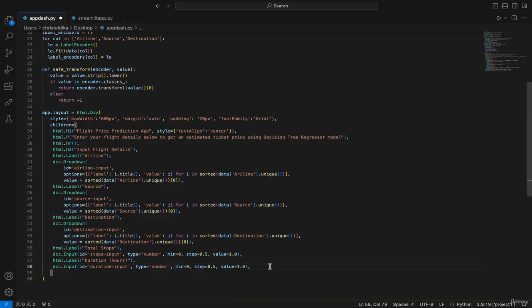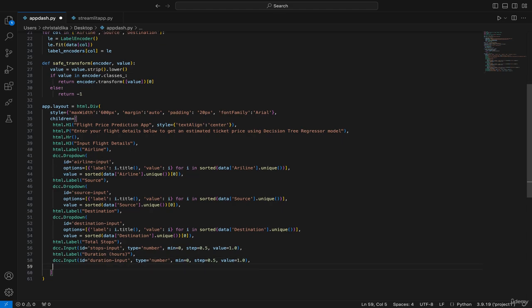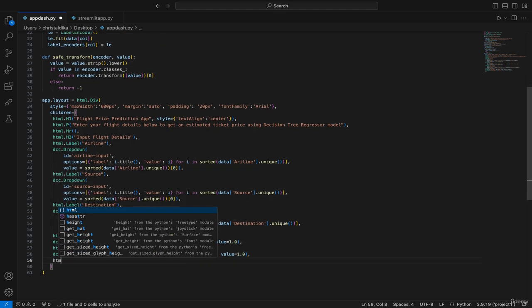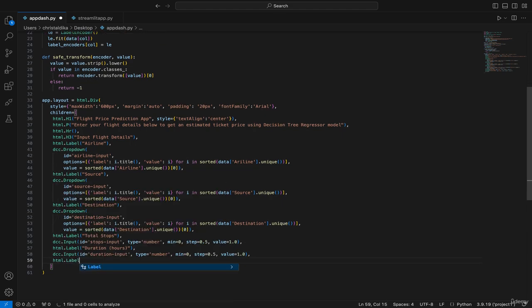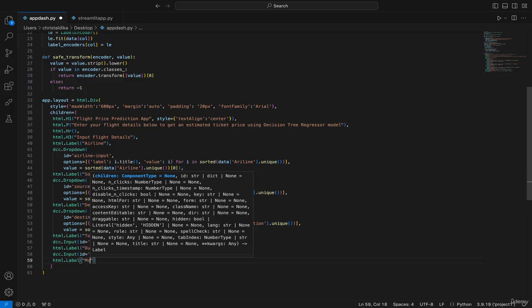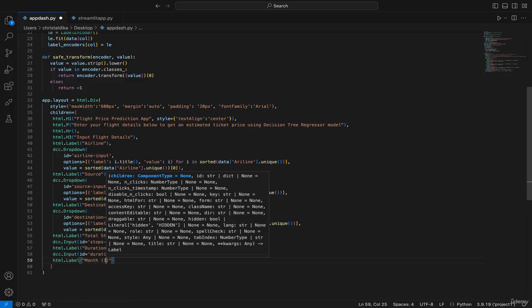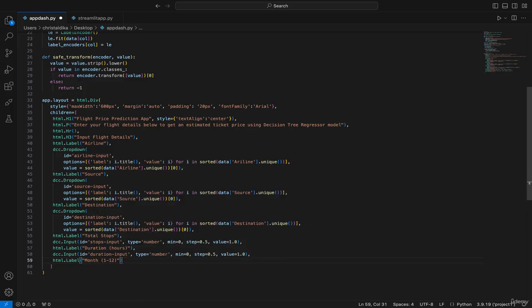Next, we are going to add label for month input. HTML.label. Inside the parentheses, let's put month 1 to 12. Let's add comma. Next, we are going to add numeric input for month. Let's copy and paste this line.